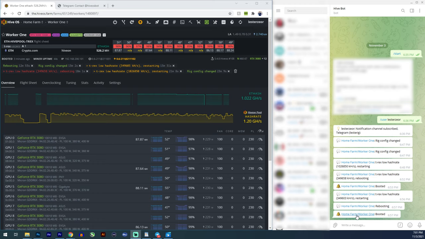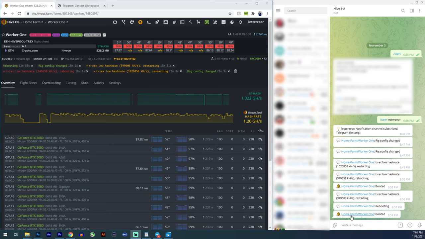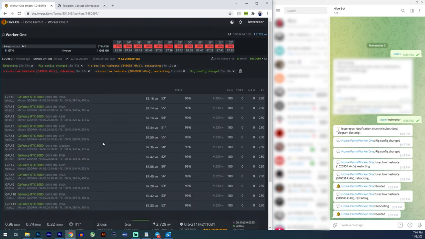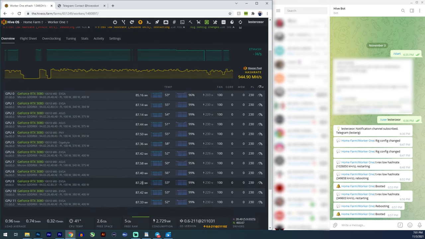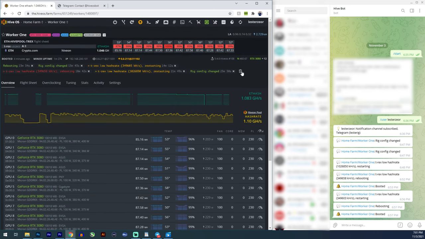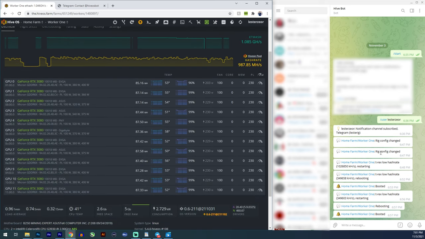I just rebooted my miner, so it sent a notification 3-4 minutes ago saying that the miner rebooted and that it's up and running now. So if I refresh here, you guys should be able to see the miner. So yeah, it's back up and running. This was just a test. I disabled Hashrate Watchdog for now until I address the fan issues.